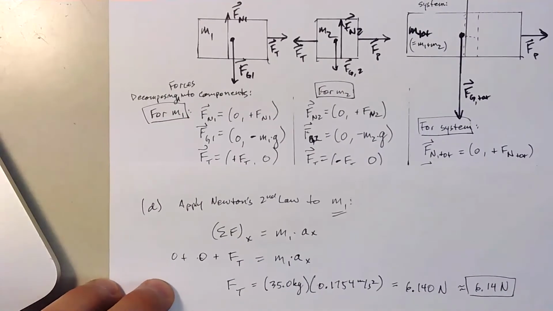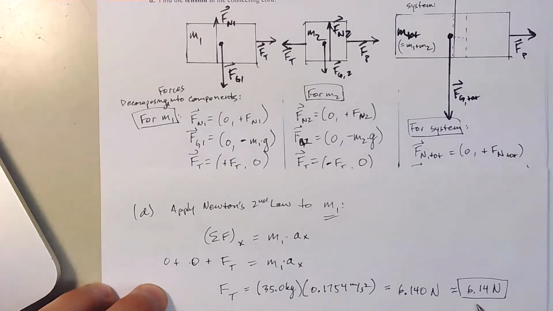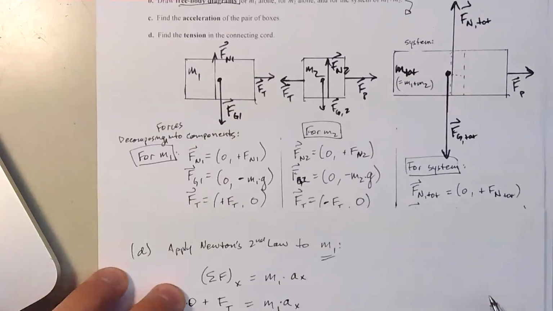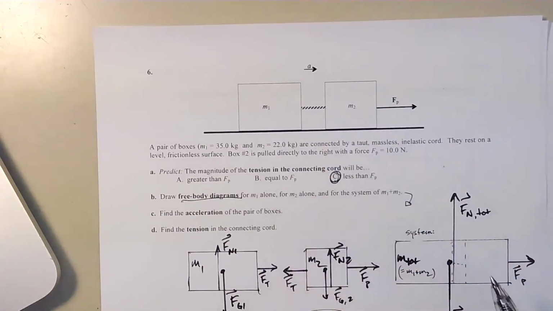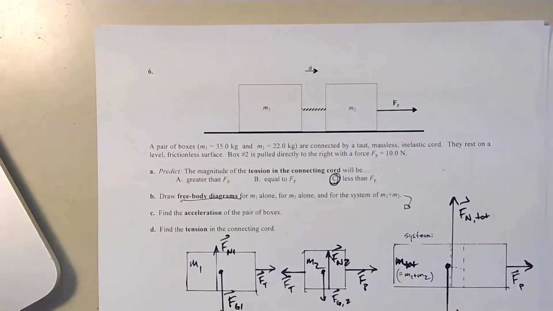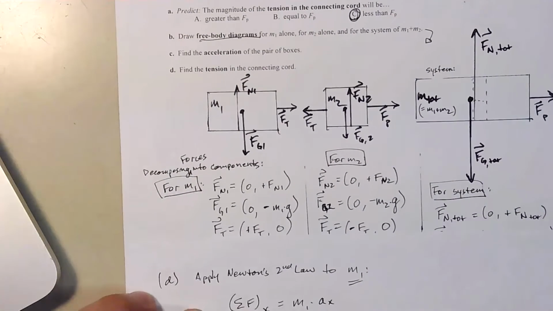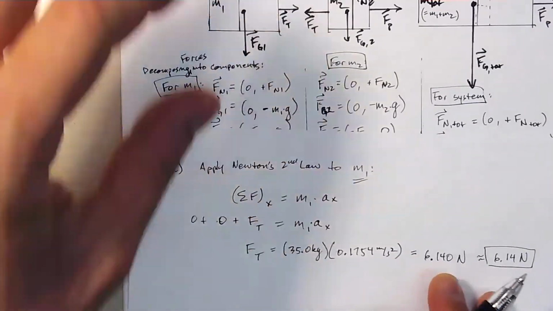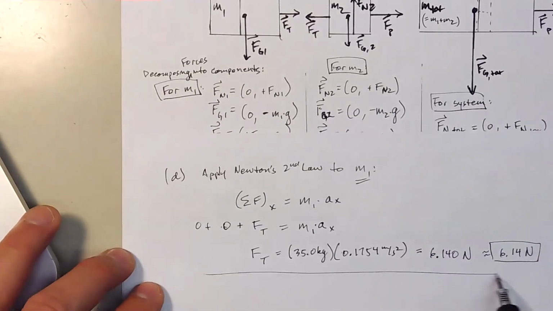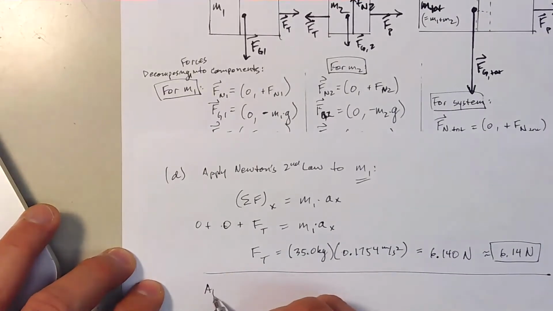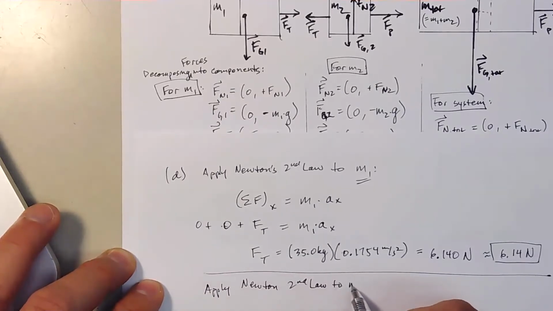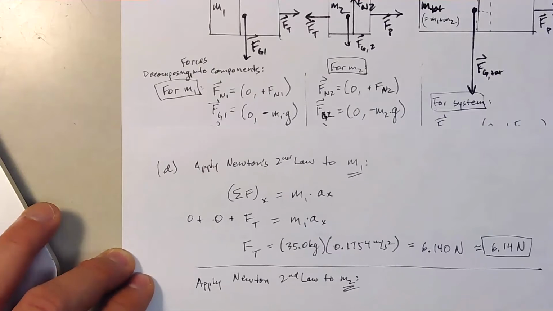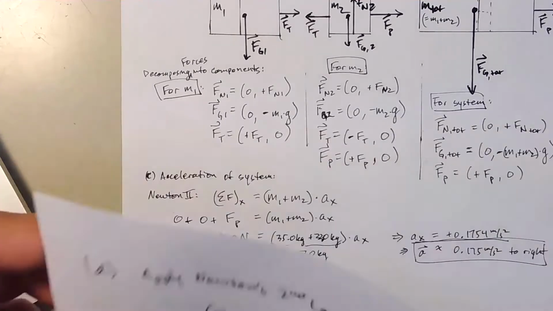Great. So we were right. It is less than 10 newtons. Okay, because all it has to do is just accelerate one of the two masses, whereas Fp has to accelerate both of the masses at the same acceleration. So it has to be a stronger force. It turns out, what if I had instead applied Newton's second law to mass 2? So sometimes there's more than one way to proceed. Let's find out.